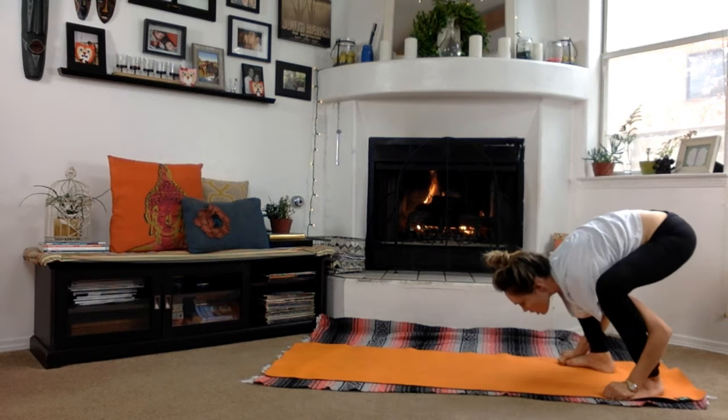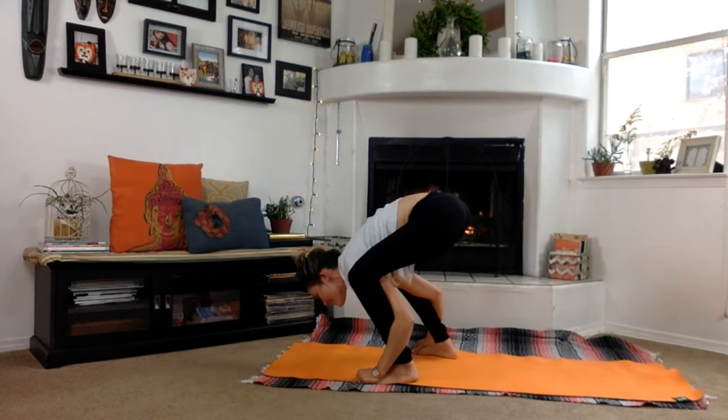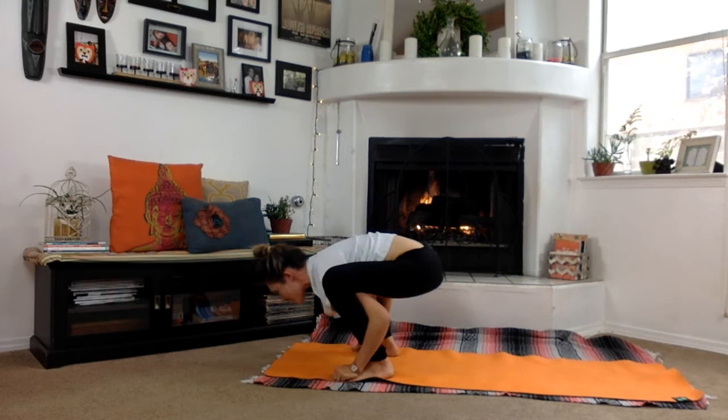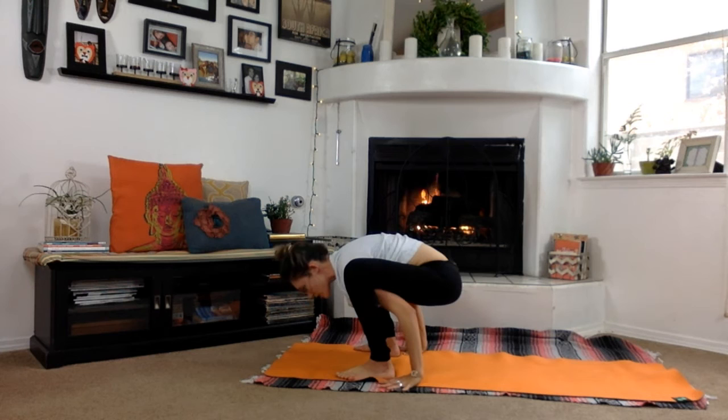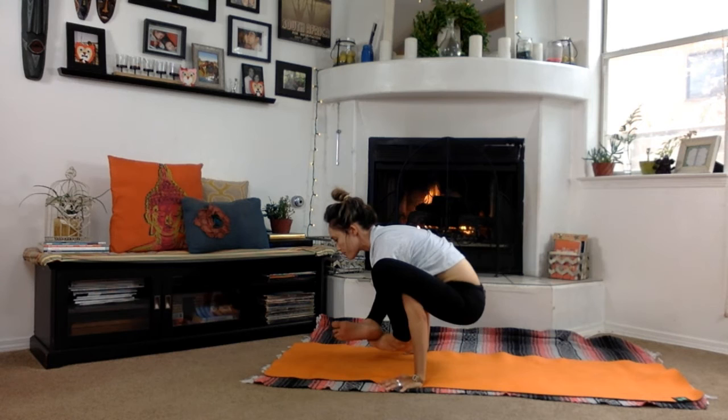It looks silly, but it's strengthening and it's a nice prep. Make it all the way to the top. You got to school. Good. So then sit down a little more. Take the hands flat on the floor, spread your fingers wide. Try to put your backpack straps on a little more. Let the butt come down. Shift your weight back. See if you can let your feet come up. And maybe you can cross the ankles.